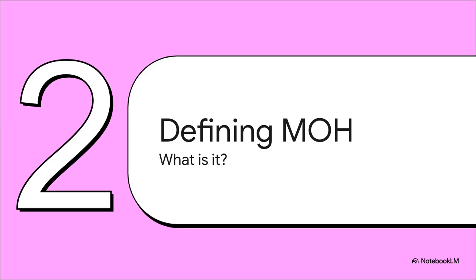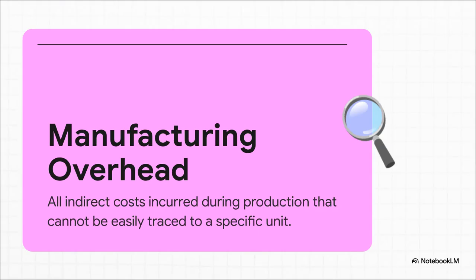All right, let's get to the heart of it. What exactly is manufacturing overhead when we get right down to it? The most important phrase to lock onto here is "cannot be easily traced." For instance, if you're making a wooden table, the wood is a direct cost. Easy, you can trace it. But what about the glue, the sandpaper, the electricity that powered the tools? That's overhead. It's all the stuff that's absolutely vital for production, but supports the whole process, not just one single item.